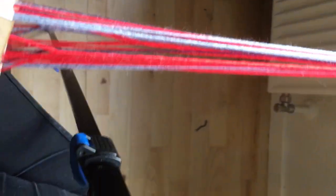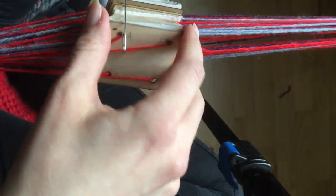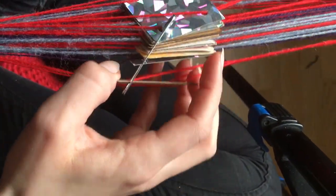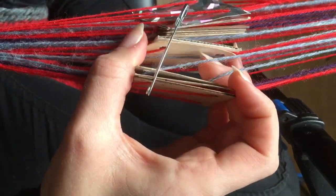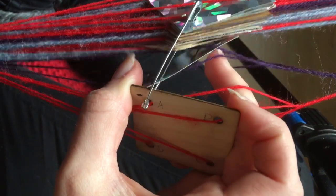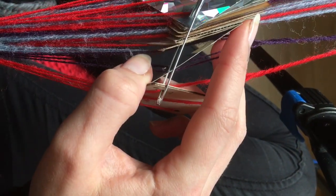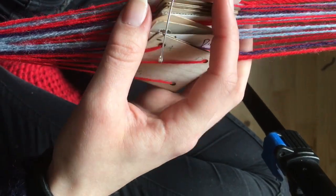When I set it up, I begin by putting in all the threads. You have to look at the patterns to see if they will go in from the back, so they go this way, or if they go in from the front. Let's see if I can find an example. Oh, there's one. Let me show you. Here they go in from the front. You see this flat goes out, so they go in from the front. So they go this way. This is very important when you set up the weaving process.